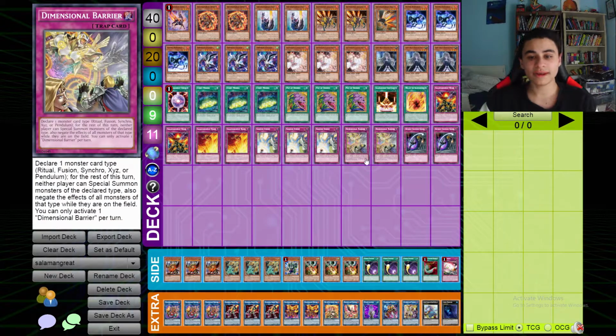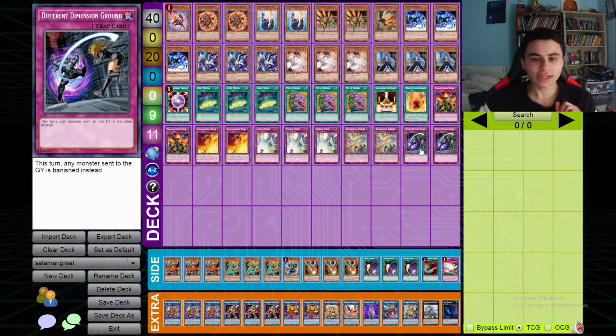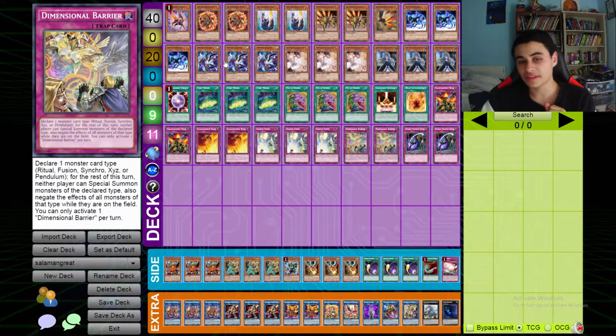We have double D-Barrier. D-Barrier is just stupidly good in this format. If you resolve D-Barrier and call the right type against your opponent, they're not winning. This card is great. In the other spice in the deck, we have double Different Dimension Ground. DDG is busted because any monster sent to the graveyard, but damn, it's banished. So this destroys Dretron, it destroys Virtual World, it destroys Outlook, it destroys literally anything you can throw at it. This card is just stupid good at this format, and I'm maining 2 of them for that reason. That's it for the main deck.